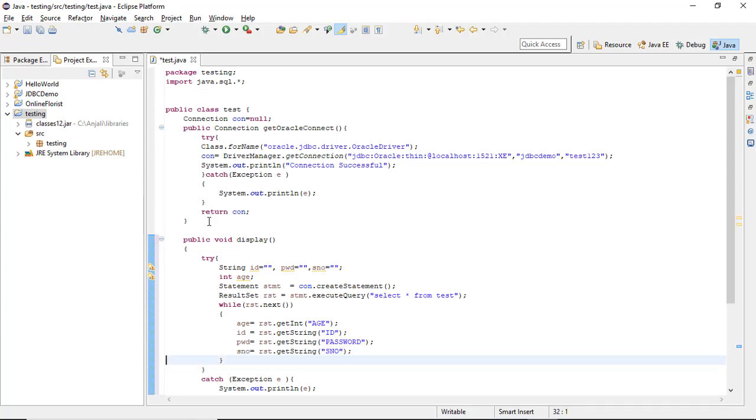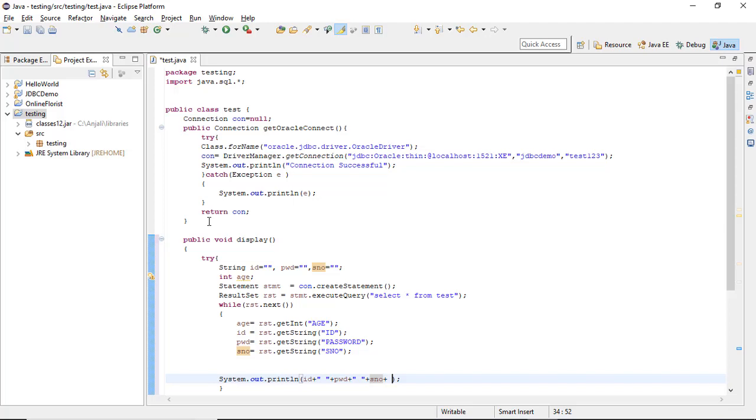Now all we have to do is display these values, so it has to go inside the while loop. System.out.println helps you print the values, variables. So ID plus password plus serial number plus age.